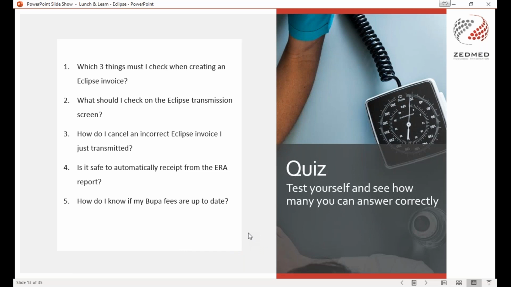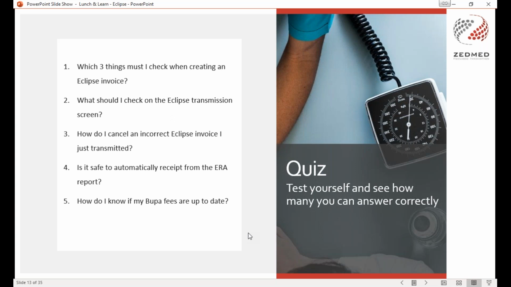And the last option here, as somebody asked me the other day, how do we know if my Bupa fees are up to date? Now, it was a bit of a trick question because we didn't actually cover it in the session today, but it's quite relevant to the session. So remember, once a month, you should be having one of your members of staff log on to the Zedmed website and check to see whether there's any new fee schedules that need to be loaded into your Zedmed.